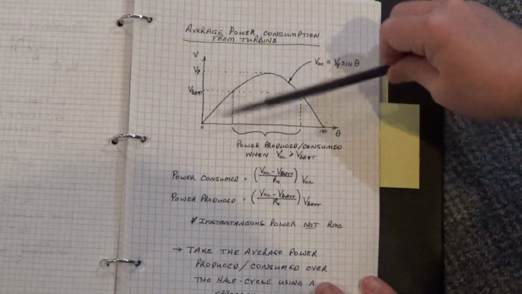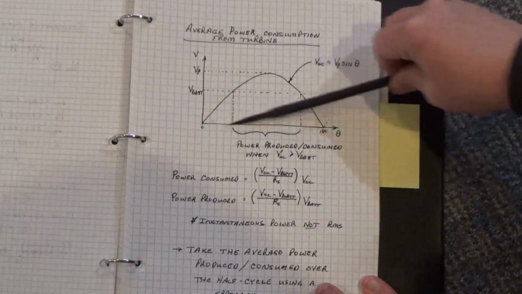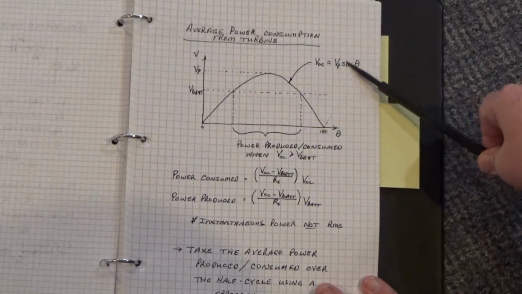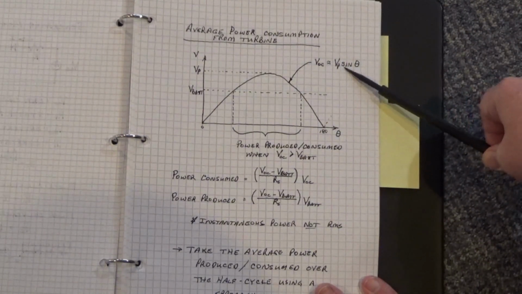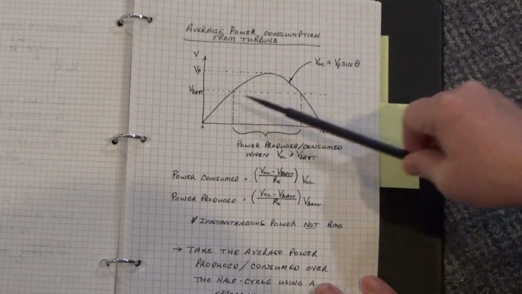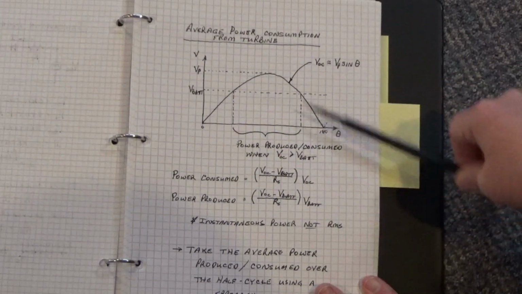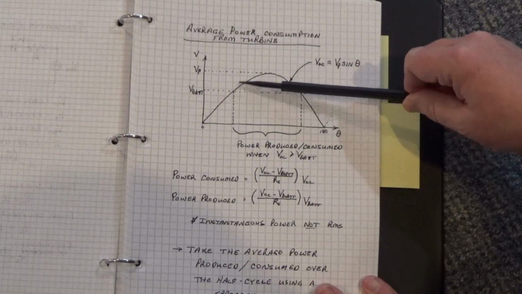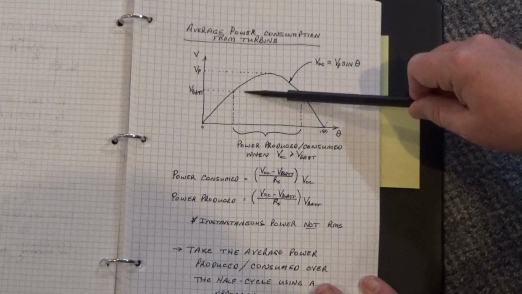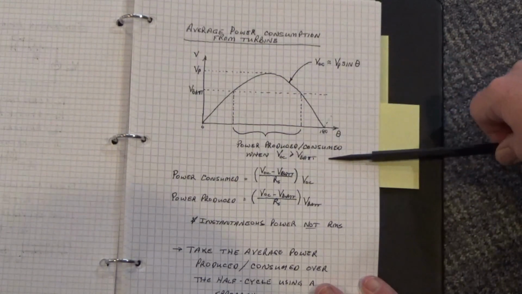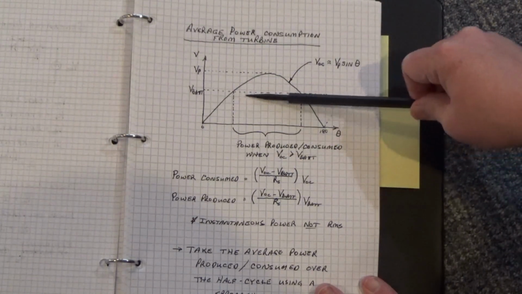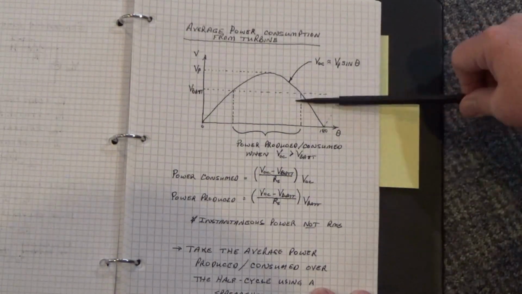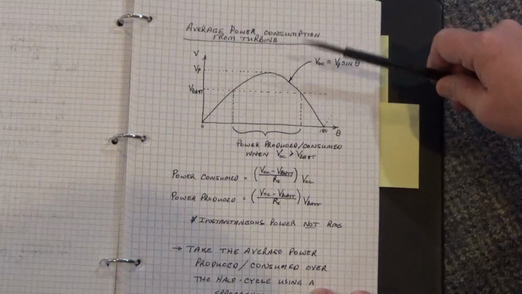And if we plot voltage versus that phase angle, I'm modeling the open circuit voltage as some peak value, V peak, times the sine of this angle. So it follows the sine curve. And then the battery voltage is a constant, and we get power whenever this open circuit voltage is larger than the battery voltage. So right during this part of the cycle we get power produced or consumed, depending on how you want to look at it.